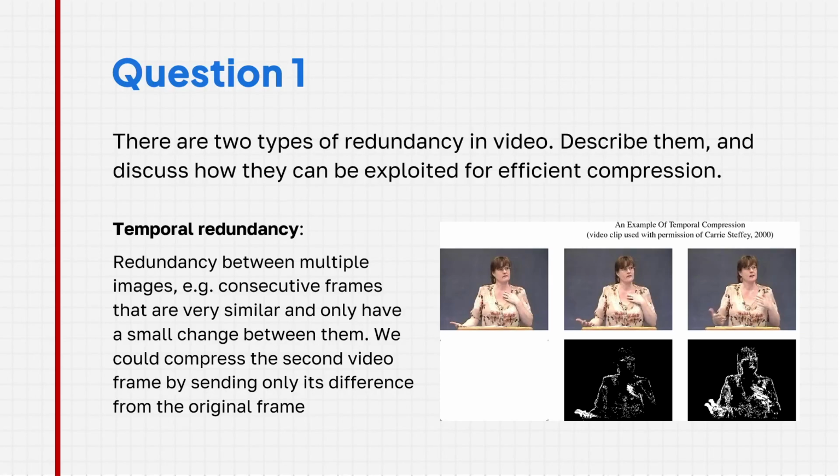So temporal redundancy is, for example, this thing. I have a frame of a woman speaking. You see that the head doesn't tilt that much. The body doesn't tilt that much. The background also doesn't change that much, but the hands are moving. So I don't need to send data about the background. I can just send the data of what parts of her body are moving. Okay? Where are the pixels moving, the displacements? Then that will save me lots of storage. Imagine from sending these 3 times how many pixels, I just need to send these 2 data now. Okay? How much I actually save?